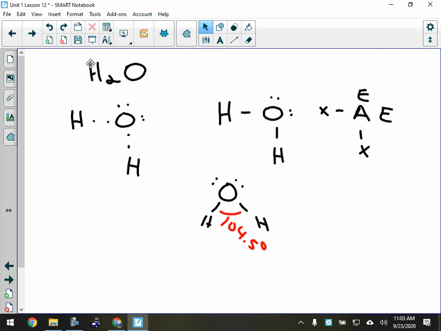Look, O is there. Where's S? Right below it. Well, that's going to look probably similar if we put S in the middle, and so is Se, right? So there's only 6 shapes because really it just depends on that central atom, what's going in the middle, and how many things are bonded to it.